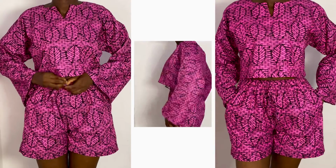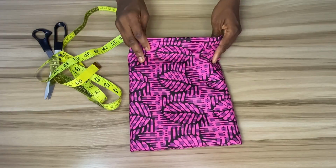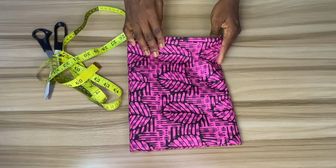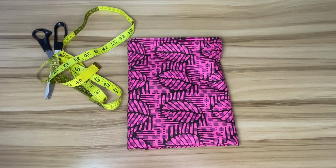In today's class, we're going to be learning how to make this trendy BUBA crop top. The fabric I used in making this top is called an African print, and I made use of 1.5 yards. If this is something you're interested in learning, keep on watching and let's get started.